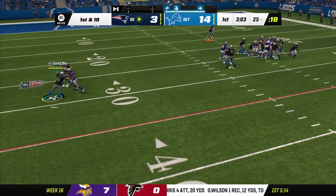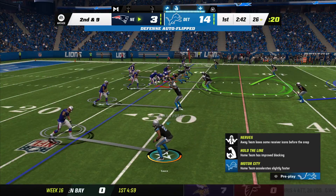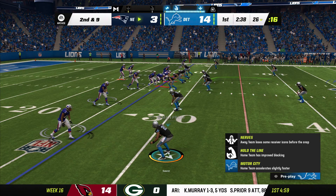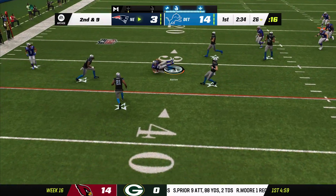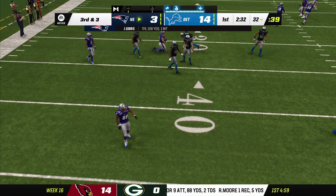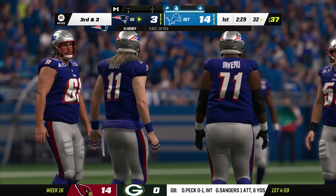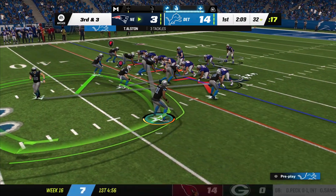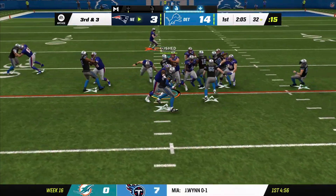They turn to Harris to begin the drive — not much to speak of, call it a one-yard gain up to the 26. Here's second and nine — just a yard on that last run. Looking to throw — right side, Henry's got it. Yeah, that's good for a gain of six, and now we've got a third down and three. Coming up here looking for three yards to pick up the first. On third down, here's Harris — and boy, he is very close to a first down, but from where they're spotting that football, he's going to be a foot or so short.